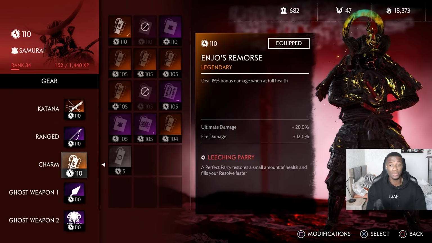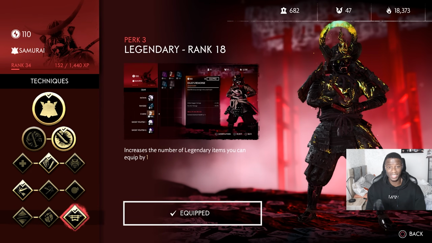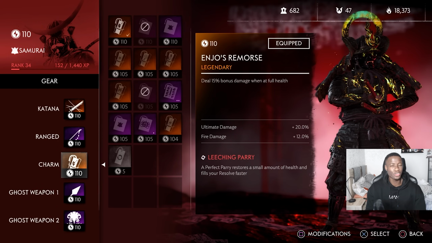which will take us to the next part of the build, Enjoe's Remorse. In order for you to be able to equip two legendaries, you're gonna have to be rank 18, legendary rank. So you will not be able to equip this when you just start the game.